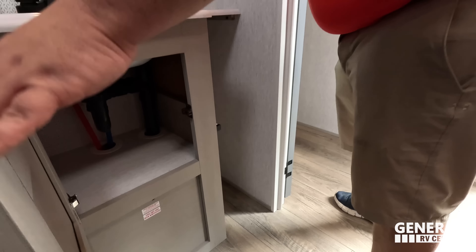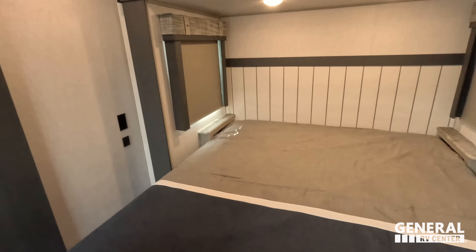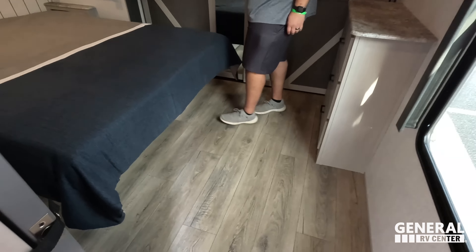Check out this awesome bed. Holy smokes — this bed literally has more room than my fifth wheel, just to get in here and get changed. It's a king-size bed, thanks to this nice deep slide-out. There's a switch underneath and it does connect from the outside. Power and USB over there, second AC unit, and then the closet — I'm loving these doors. Absolutely massive closet, and you are able to get a washer-dryer in here.